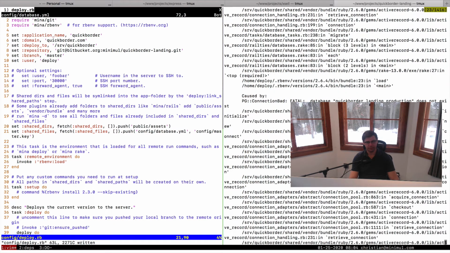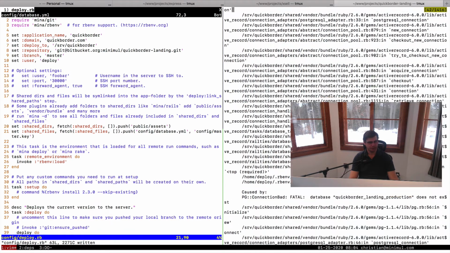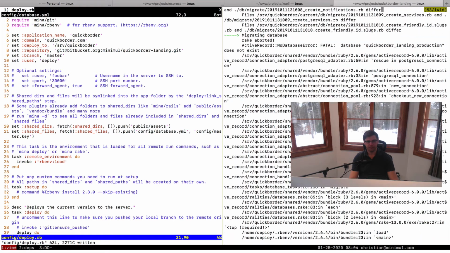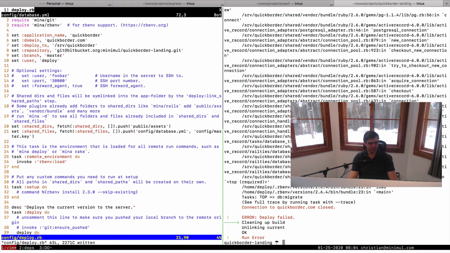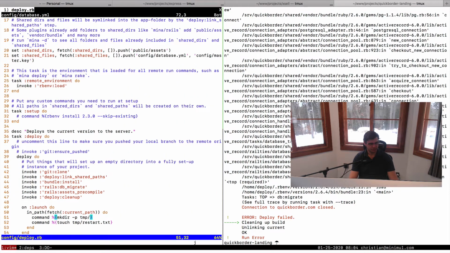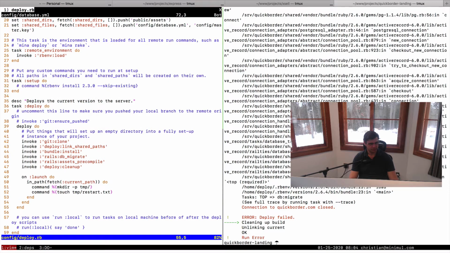Okay, again it failed. Okay, so there's no database. The quickborder landing production does not exist, so I have to make that, huh? I thought it would make it in my migration. So that's something I could add here to Mina, to run a rake task.